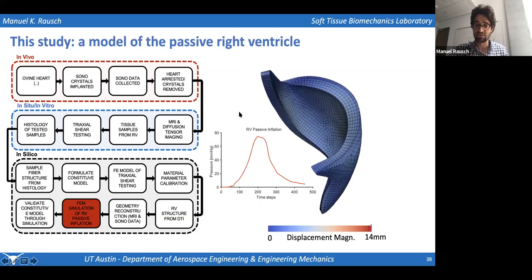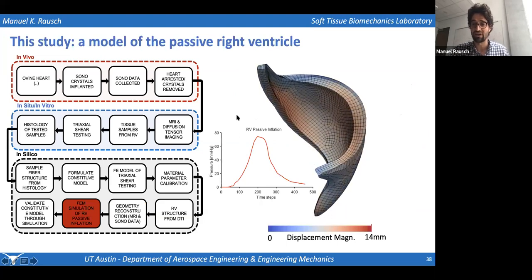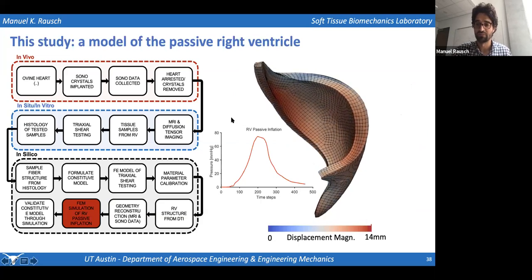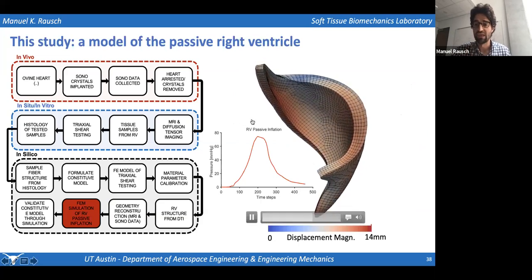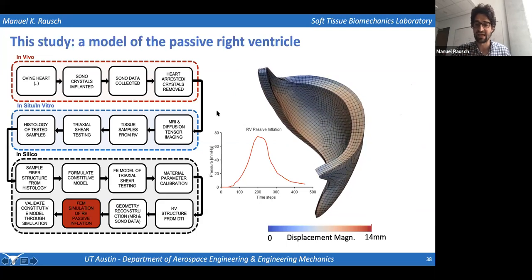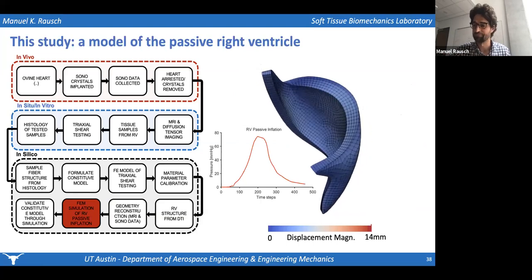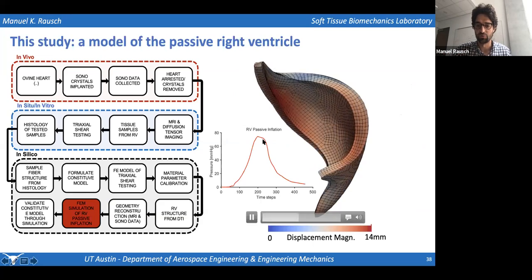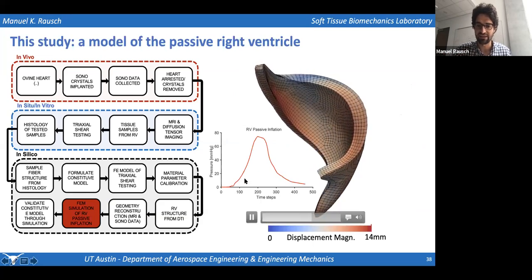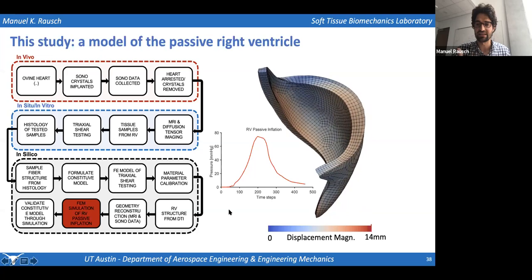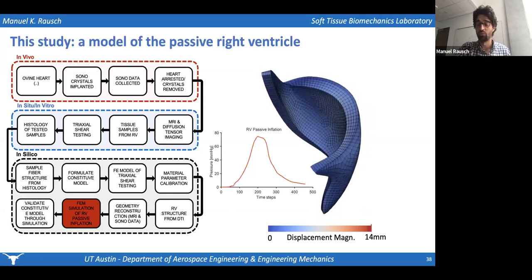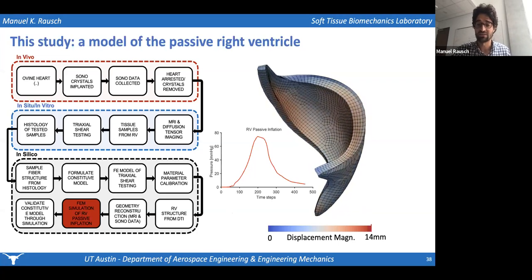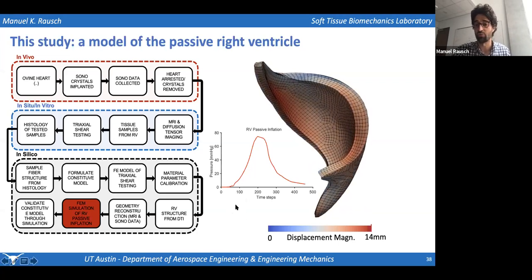One of the things we wanted to do when we collected these data was to have a good means to validate our model, at least the passive properties for now. So what we did after we sacrificed these animals was inflate the arrested heart using a syringe pump. What you see here is the right ventricular pressure that we produced with the syringe pump. We inflated and deflated it. That allows us to compare our predictions to an actual measurement of the passive properties within that sheep's cavity. And that's important because at that point, the tissue was as fresh as it could be.